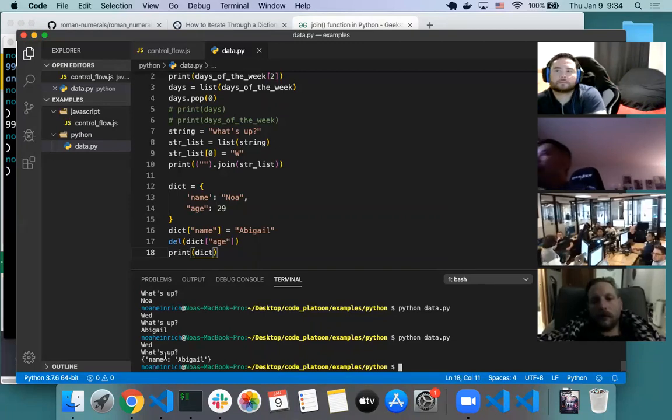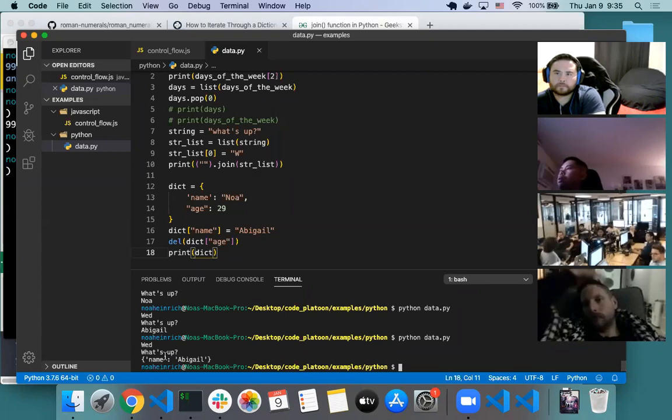Generally speaking, anything you've been doing with a JavaScript object, you can do in a Python dictionary. For now, JavaScript objects actually have a lot more functionality, because in a JavaScript object you can assign a function as a value, which makes them a lot more flexible, I suppose.